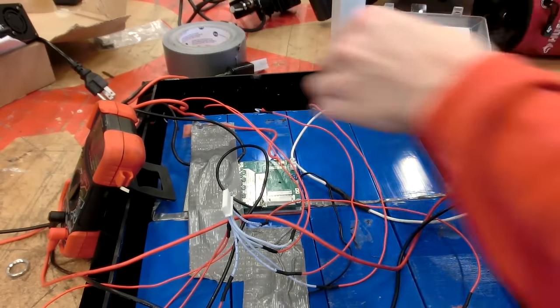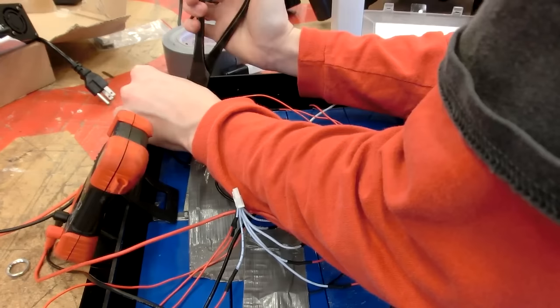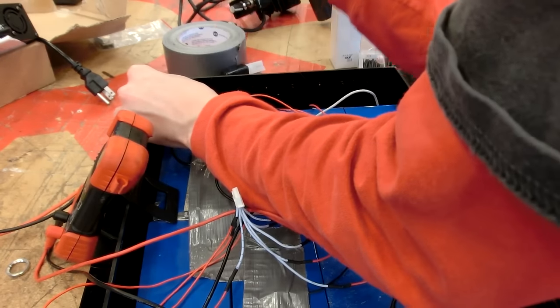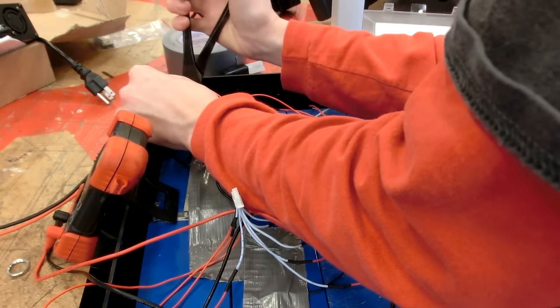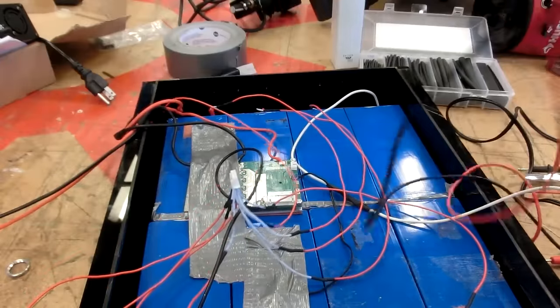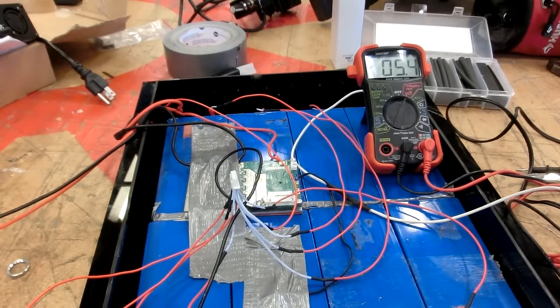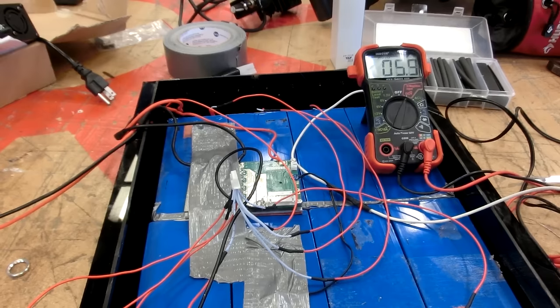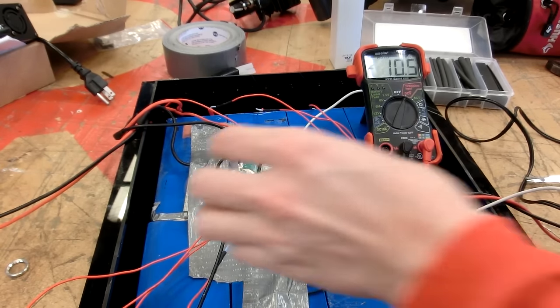Yeah, see, that's a good reason to check. Oh. Do we have a little spark? Yeah, we had quite a bit of sparks there. Really nice little fireworks, almost. Must be the zinc or something like that. It's frizzling up. It's telling you. That's it. Okay, I got power now.